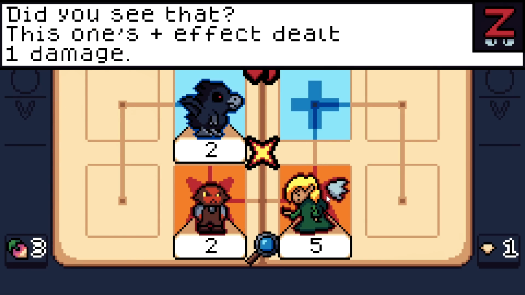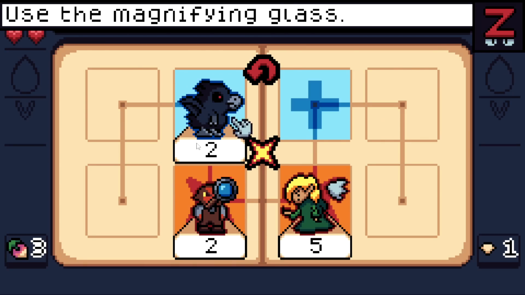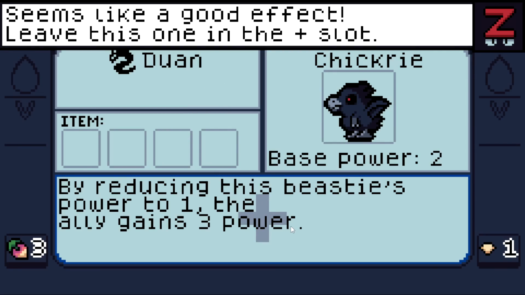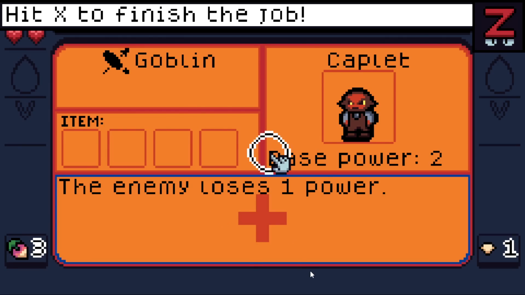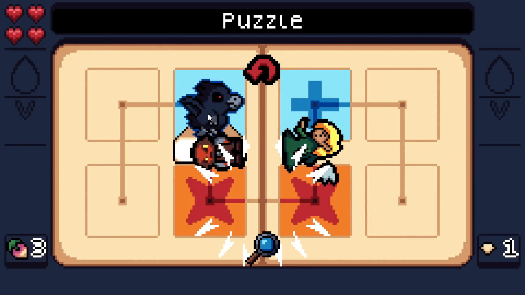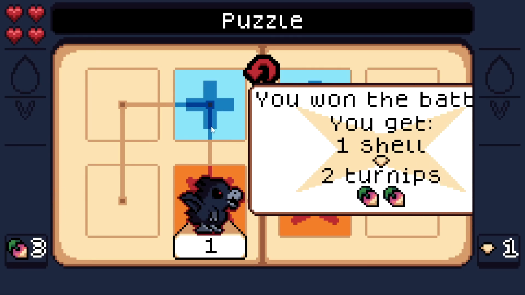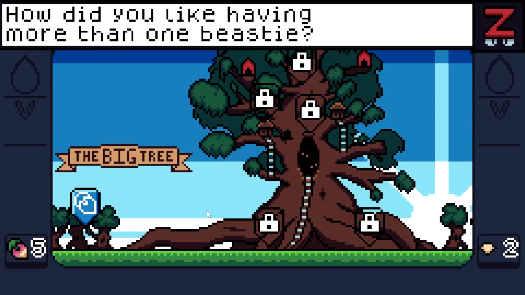Brilliant. And then they slide down. Did you see that this one's plus effect dealt 1 damage? Okay, I wonder what this one does. Yeah, so by reducing this beastie's power to 1, the ally gains 3 power. This guy, the enemy, just loses. So now you want me to fight again? How does your power get... What? Okay, I gotta think about this.